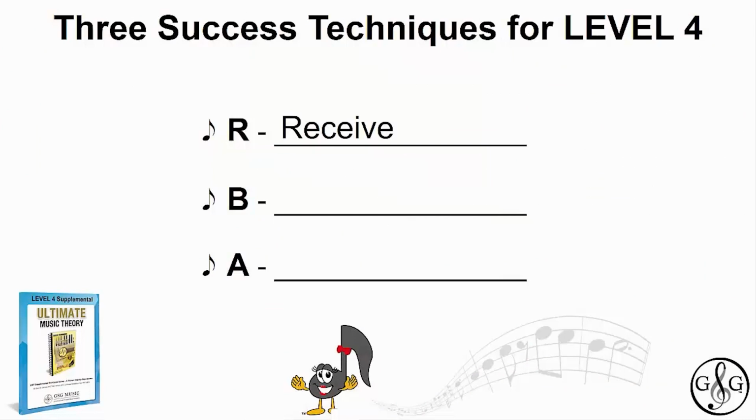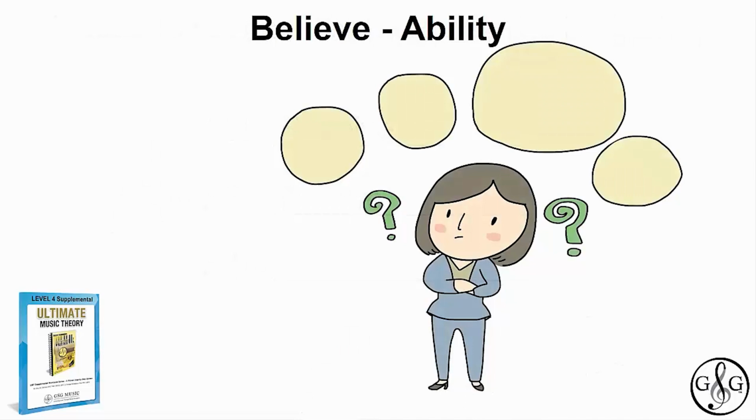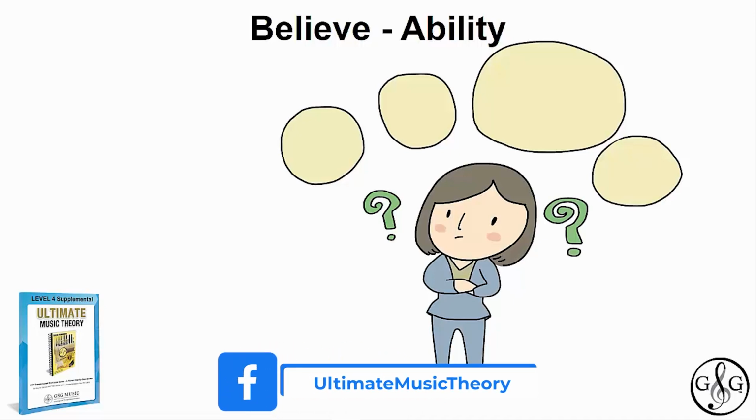Three success techniques for Level 4. Now the second success technique is believe. Believe in your ability. Technique is defined as an effective way of doing something: to believe in your ability. We all want to believe in our ability to help our students learn faster, retain information, and of course have fun. And that's why you're here.